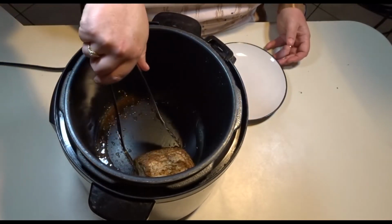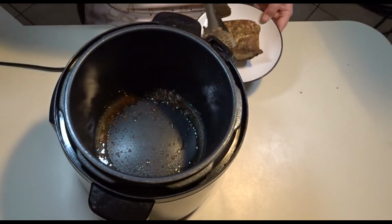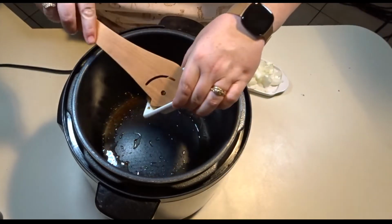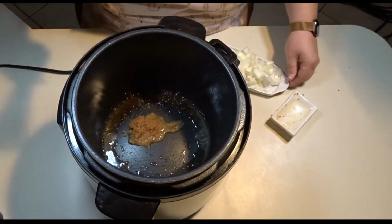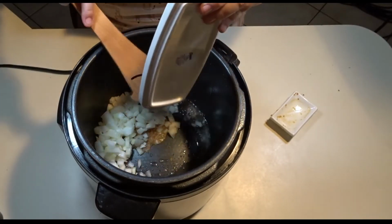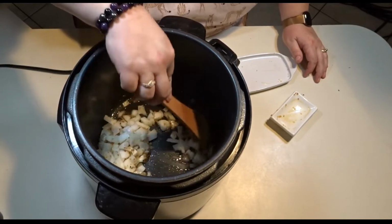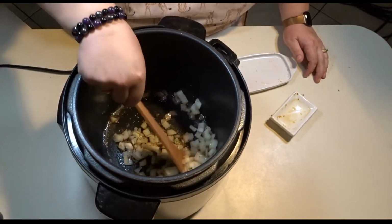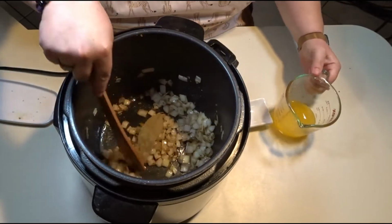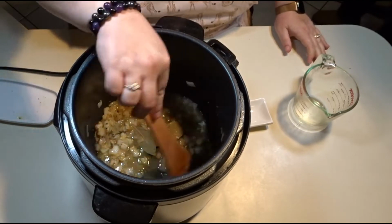Now that I have seared and got each side brown, I am going to take my pork out, and saute my garlic and onions in my Instapot. Onions have become soft, I'm going to add my bay leaves and my 1/2 cup of orange juice into my Instapot, and I'm going to mix that around.